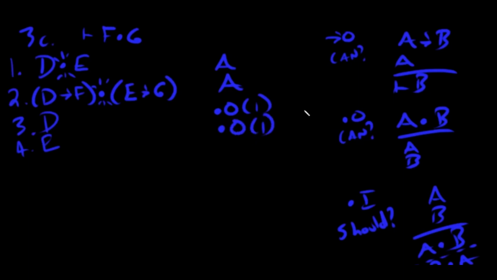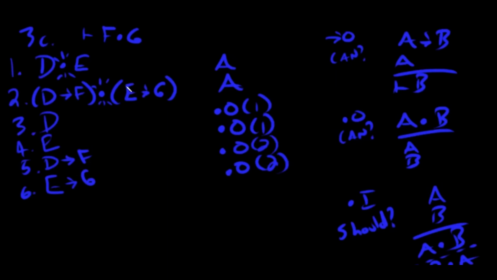Okay, now I did a move. Every time you do a move, go back to the top. Do I have arrows not in parentheses now? No, that hasn't changed. Okay, but I also know there's this other dot I could slice apart here. So I'm going to go ahead and slice that apart too. That gives me lines 5 and 6. Okay, so we get D arrow F, now freed from the parentheses because it's no longer adjoined to this thing. And I get E arrow G separately. Both of those are and out on line 2, because that's the move that we're doing, and the source material was in line 2. That's where it came from.